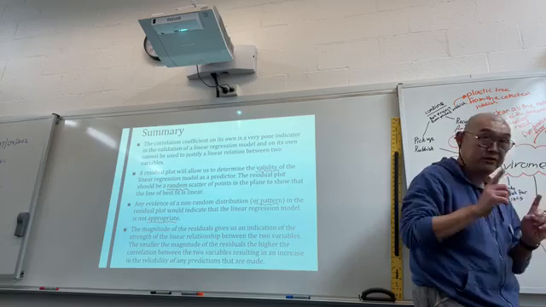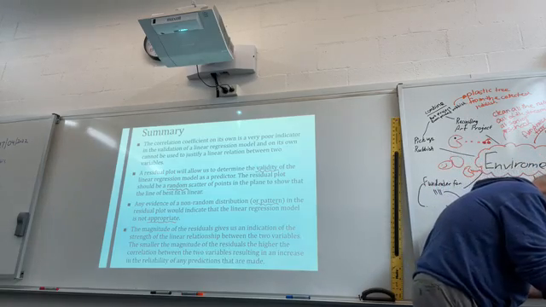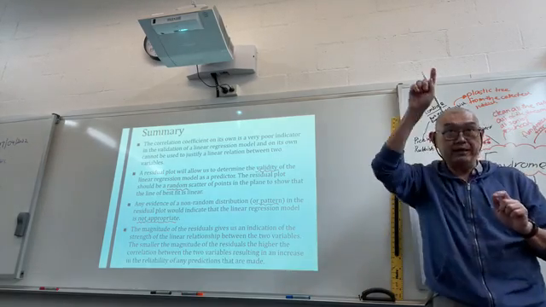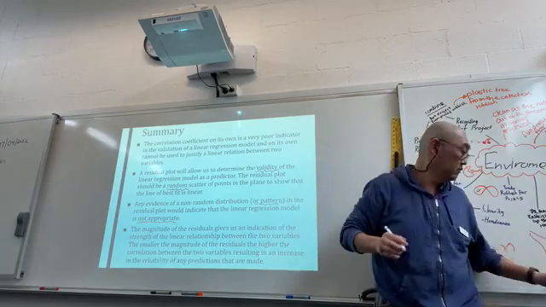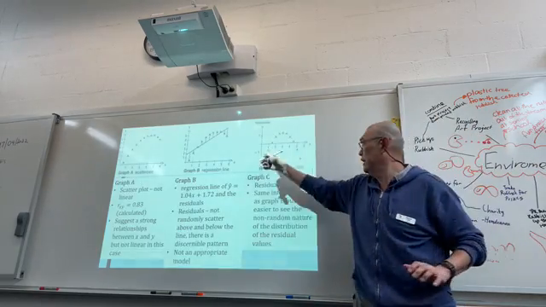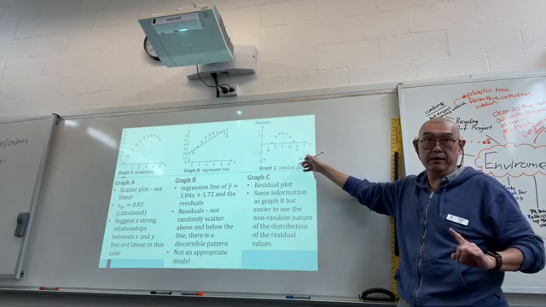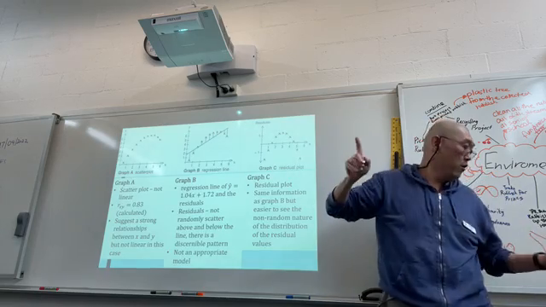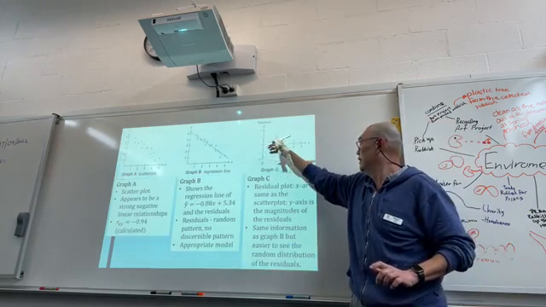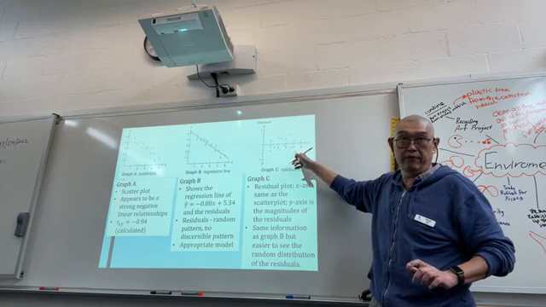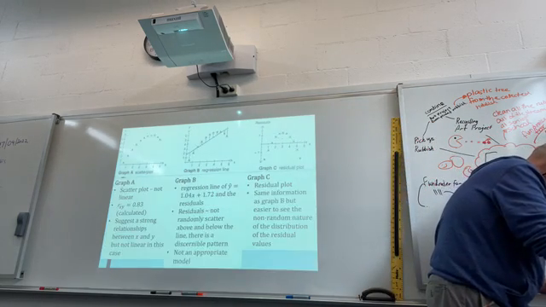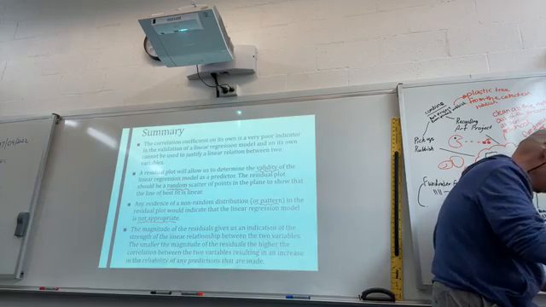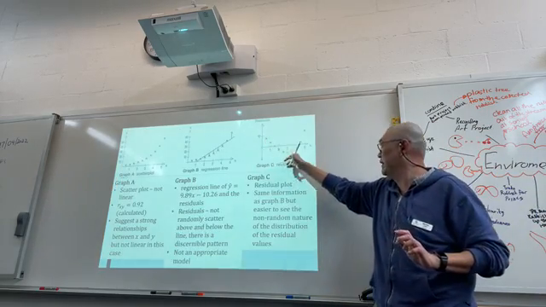If there's a pattern, it's not appropriate. The word not. If you look at the residual plot here, there is a pattern, so it's not appropriate to use it as a linear. Whereas something like this, there is no pattern at all. It's scattered all over. Therefore, it's considered as appropriate. All right? Yeah, this one, there is a pattern, a U shape.